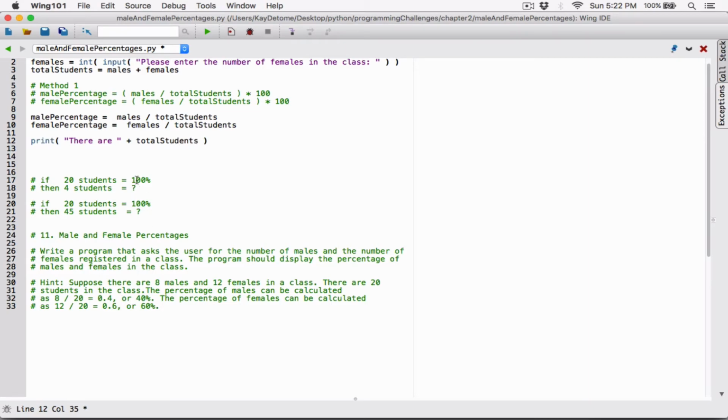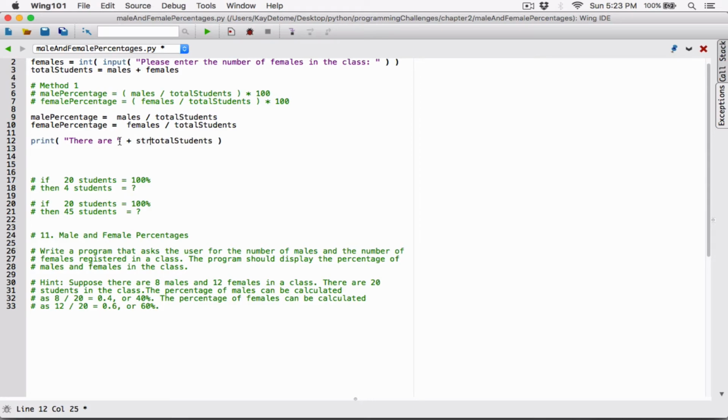Okay, so total students holds the total students in the class. But because Python will complain when it's trying to concatenate a string to, in this case, an integer, it will say that it can't convert an integer to a string. Okay, it can't do that implicitly. So that means we have to do it explicitly. We have to do it ourselves.